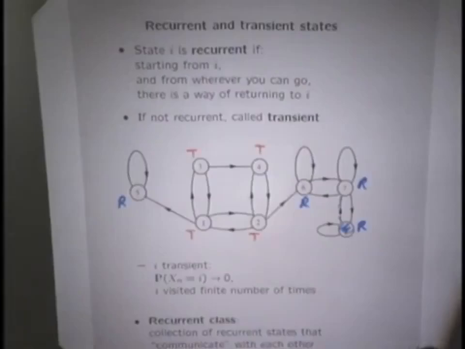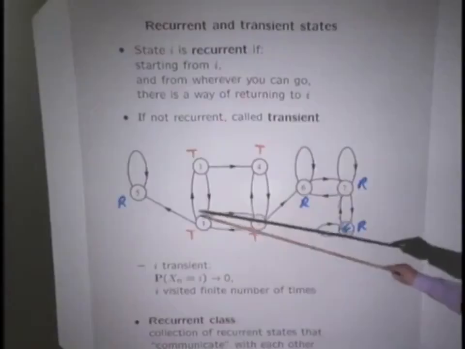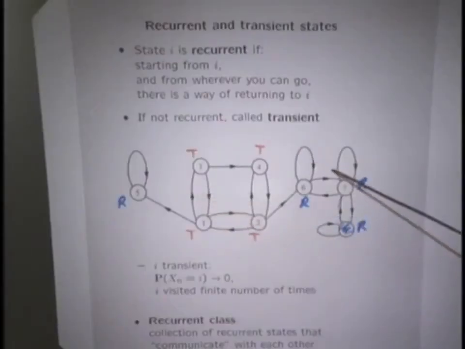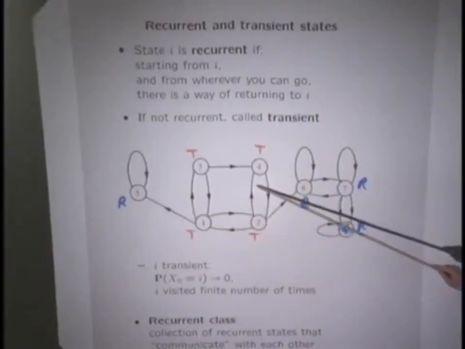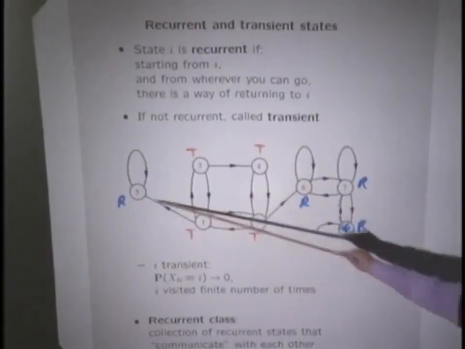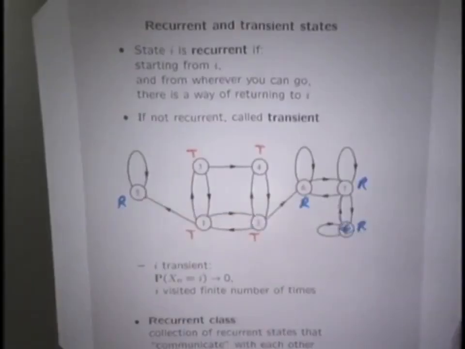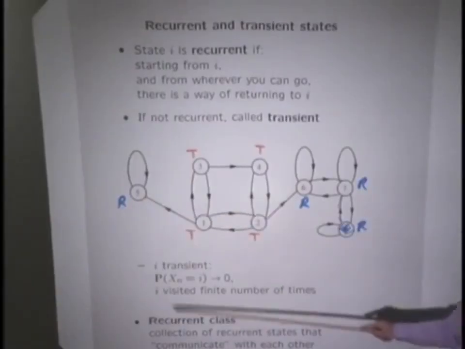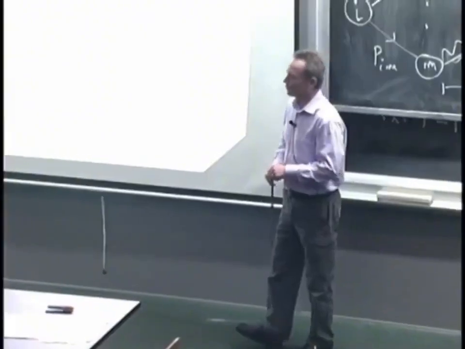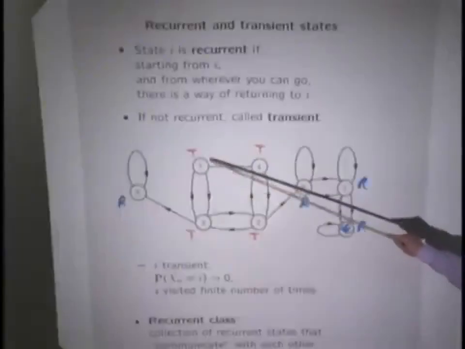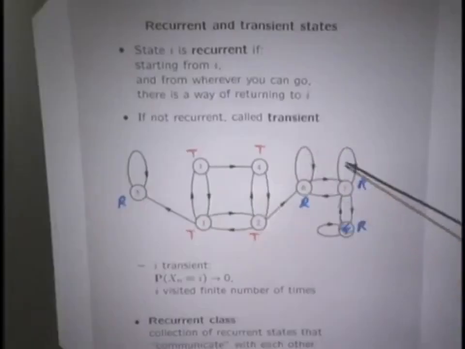Now, if a state is transient, it means that there is a way to go somewhere where you're going to get stuck and not be able to come back. As long as your state keeps circulating around here, eventually one of these transitions is going to happen, and once that happens, there's no way that you can come back. So the transient state will be visited only a finite number of times. You will not be able to return to it, and in the long run, you are certain that you're going to get out of the transient states and get to some class of recurrent states and get stuck forever.